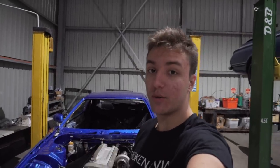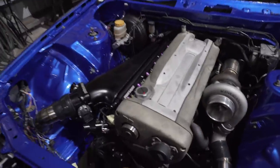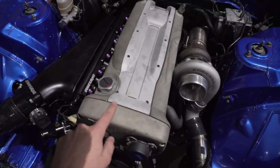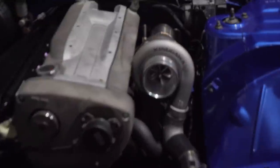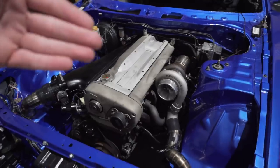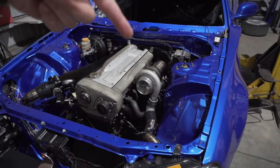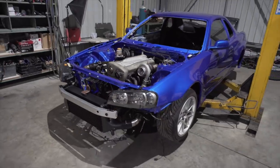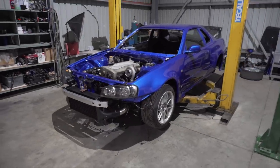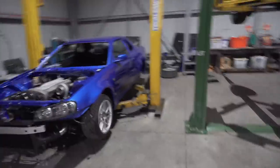For those that are new to the channel, I'll give you a quick look. So this is an RB25 Neo DE engine, which means it is naturally aspirated, that obviously we have put a turbo on the side of it. It's got great compression from cylinder 1 all the way to cylinder 6, which is a great start. So we've got to give it a bit of a cleanup because it hasn't been used for years, and that's what we're going to be doing today.